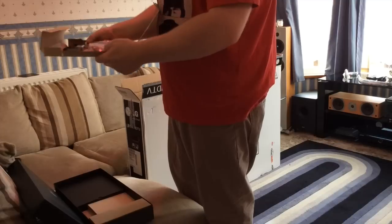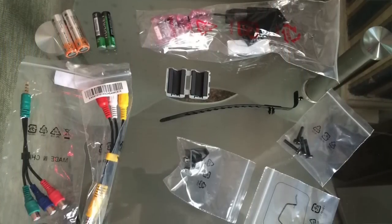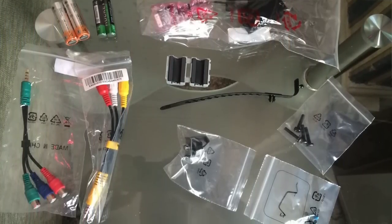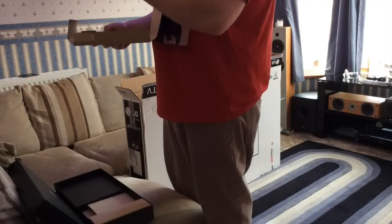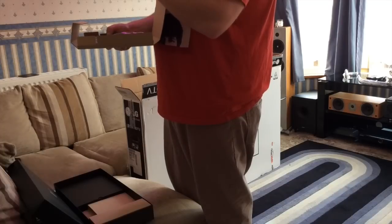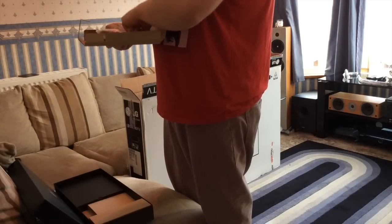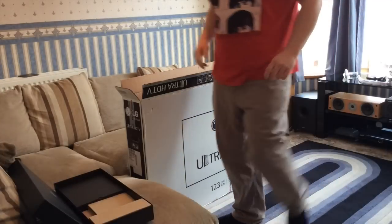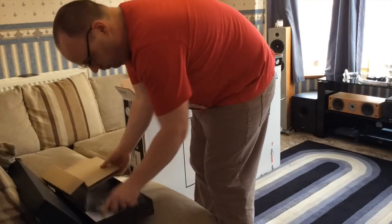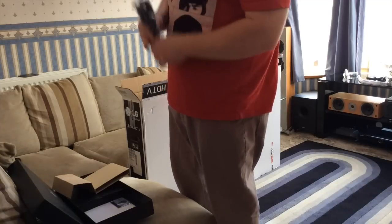Right, a couple of pairs of batteries, AAA, AA, some kind of wire clip, a magnetic wire clip it feels like, a cable tie, some more clips, some screws, a SCART to HDMI, I believe, and some more screws. So all kinds of bits and bobs in there. What else do we have in the box? Looks like quite a thick HDMI cable.